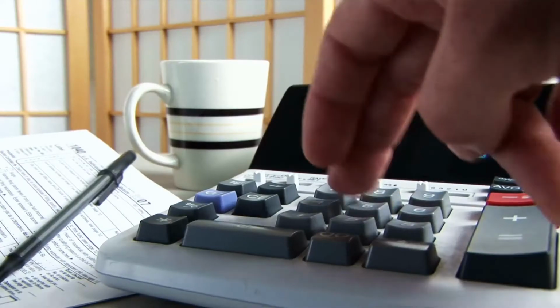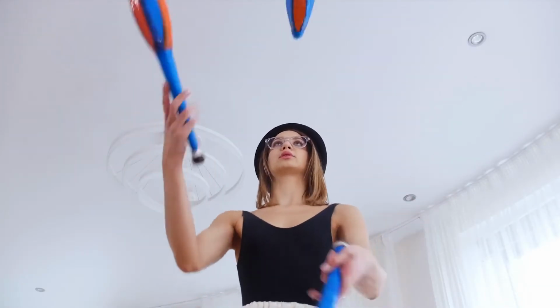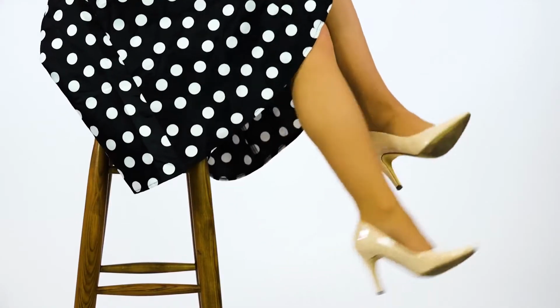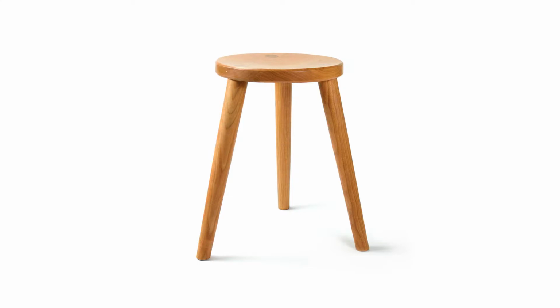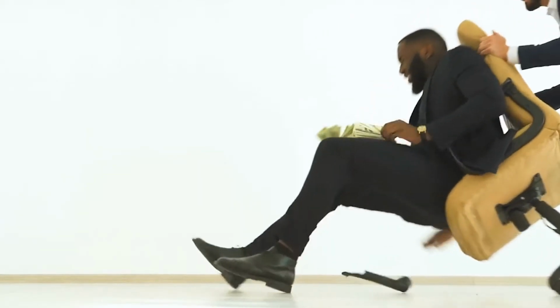Finance is the language of business, and you don't need to be a genius or a mathematician or even an accountant to understand the financial performance of your company. What you need is a grasp around the fundamentals, which is the financial stool. Now, the financial stool helps you understand why you have to look at 3 specific documents in your company. If you only look at one, you will fall over, much like a one-legged stool is completely useless.